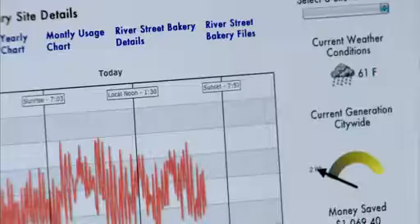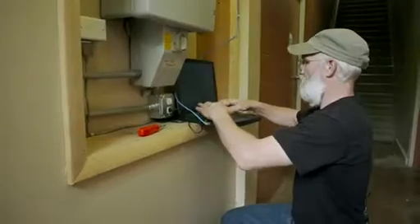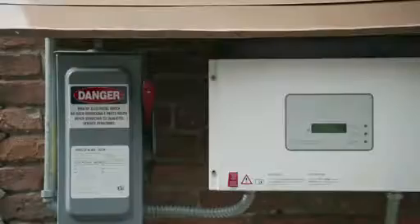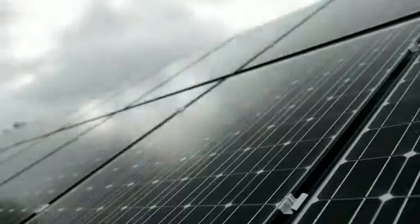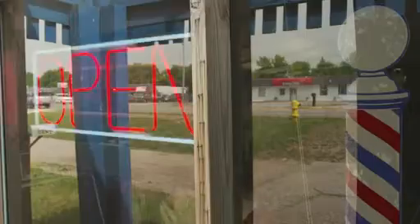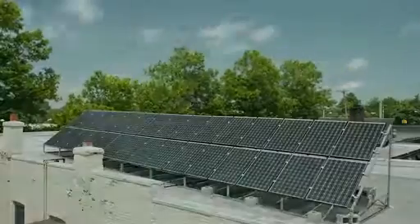We needed to monitor the power and track how much is coming in and out. I found products that would do this, but they cost thousands of dollars — and we didn't have $1,000. So we invented a way to read utility meters for essentially free. My goal was to see a cloud dip on a nice smooth solar graph and know a cloud just went over the panels. My wildest dream is to have 100 locations in Ypsilanti all on Solar Ipsy, all tracked in real time — making Ypsilanti the place to come for solar information.